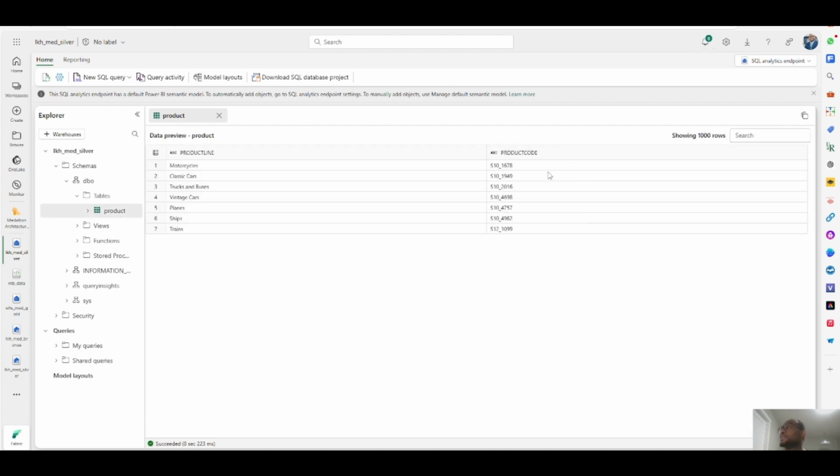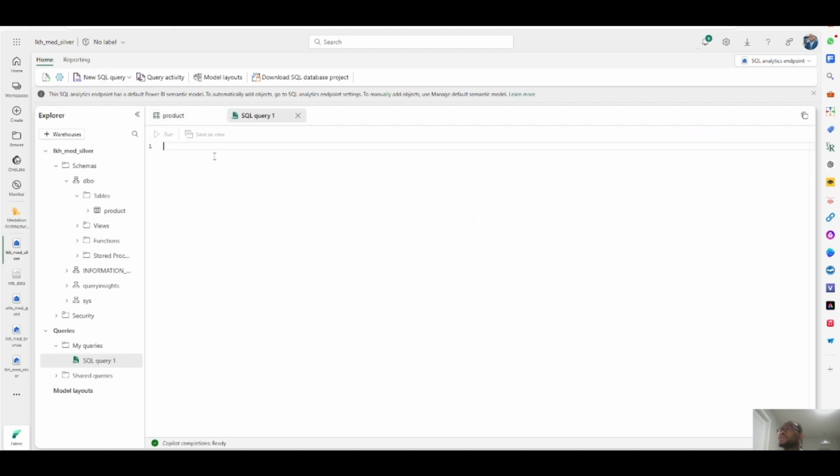We have it here already. So this is also like your SQL server, where you can query records. I can just write a select statement here, select count asterisk from, what's the name of that, products.